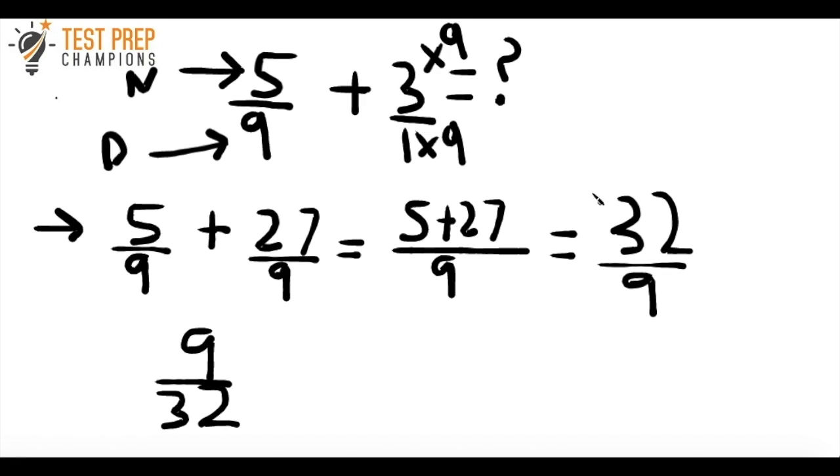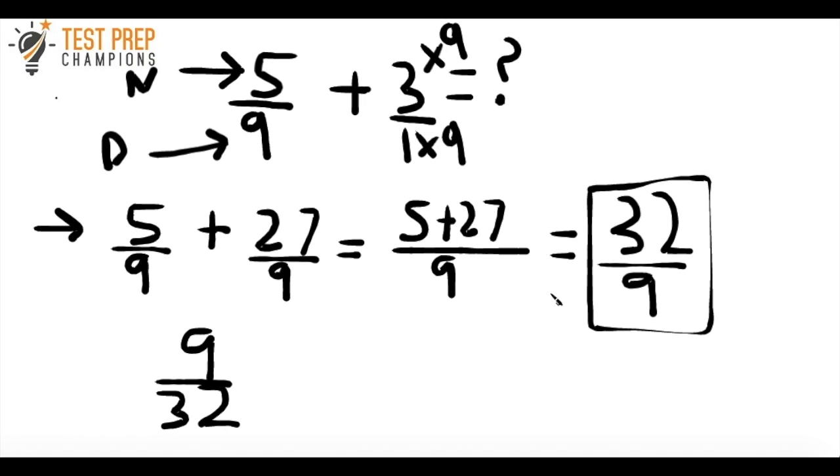So in this case, our answer 32 over 9 is an improper fraction, and we can convert an improper fraction to a mixed number. So there's another type of fraction called a mixed number, and so just know that we can take an improper fraction and convert it to a mixed number. And if you're not sure what I'm talking about here, you can check out my video on fractions, which I'll link to down below, and you'll learn how to do that there. But the answer that I'm looking for here is 32 over 9.